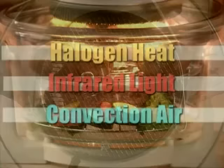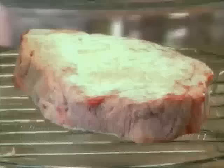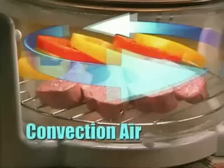Behind the Flavor Wave Turbo is a combination of three different cooking methods at once. First, the halogen heating element browns and sears food, sealing in the juices. Second, penetrating waves of infrared light — the same used in five-star restaurants — cook food from the inside out. Third, the convection fan moves air around, speeding up cooking time and distributing heat evenly. See how it swirls around like a tornado — the airflow forces off excess fat, making your food leaner and healthier.